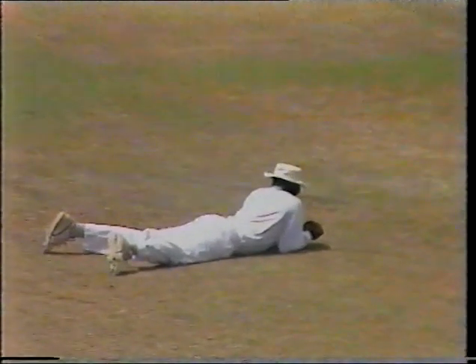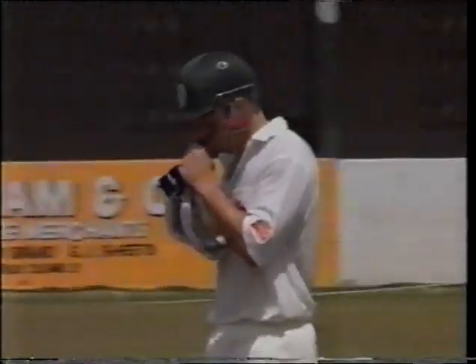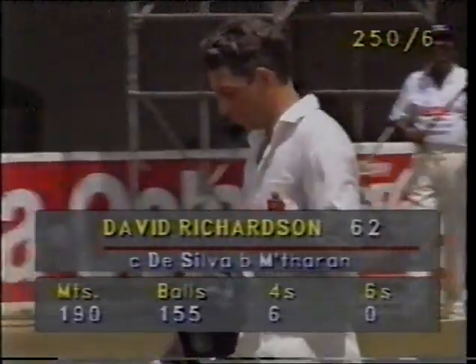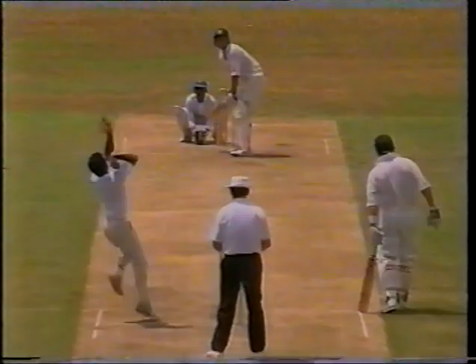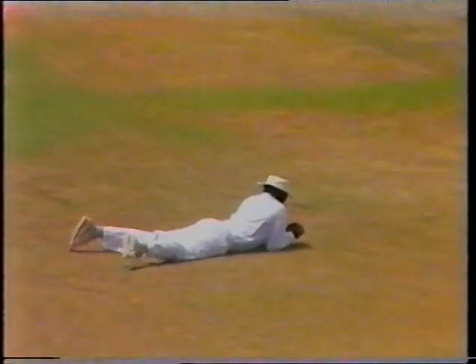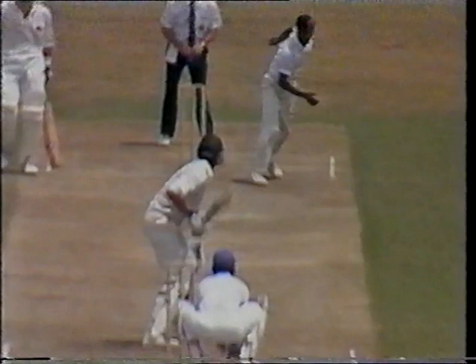Arjuna Ranatunga was not on the field and Kalpake, the first man, was on. For Ramanayaka, Upul Chandana came in. Richardson going for the drive and played it obviously. Well taken by Aravinda De Silva at mid-on, and Murulidharan making the breakthrough — that was very important for the Sri Lankans. After 43 minutes of play with the 250 up in only 410 minutes of batting — a good breakthrough. Murulidharan giving a lot of air to this ball, Richardson committed to hit it. The ball there being to hit but Richardson dragging it on to the leg side, and Aravinda De Silva completing a good catch.